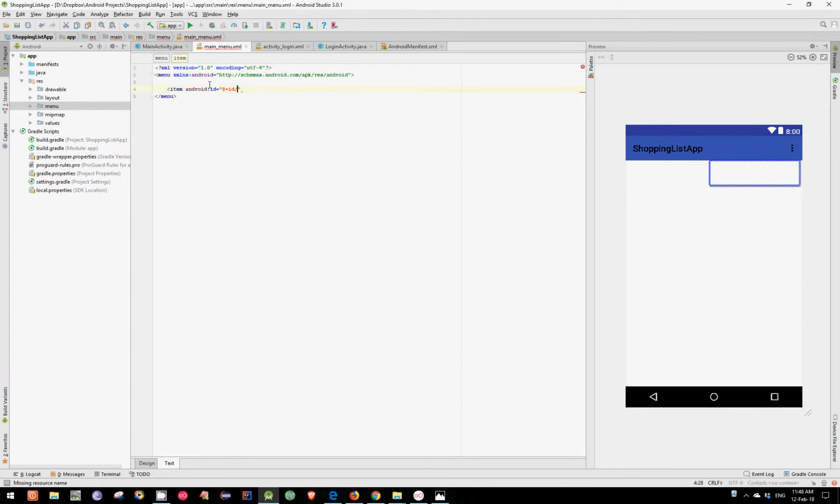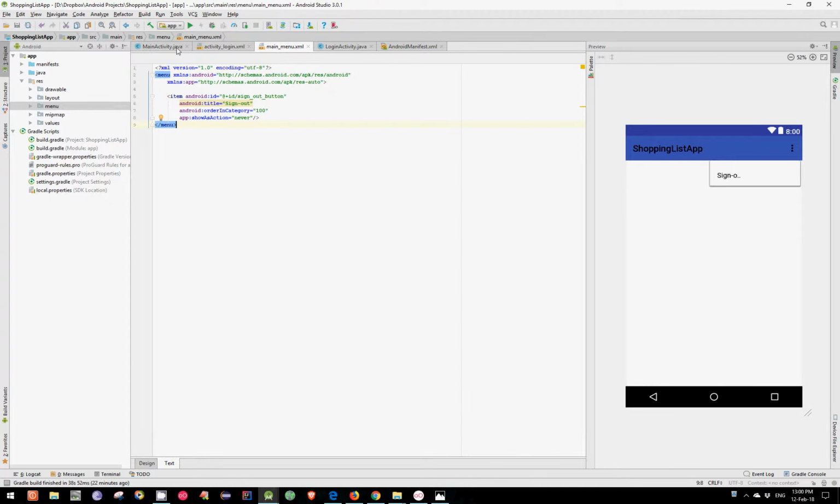Let's give it an ID, let's say sign_out_button. Let's give it also a title, let's say Sign Out. Let's give it also an order in category, let's say 100, and showAsAction, let's say never. You can extract the title into a resource file instead of being hard-coded, but it's up to you.